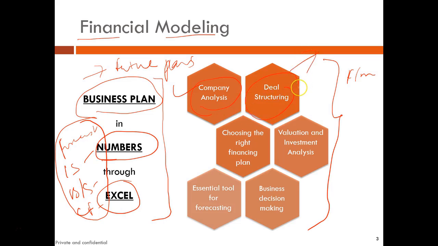Deal structuring. Deal structuring involves the structuring of the debt amount or equity, or the different kinds of financial products you should take during the buying or selling of a company. Choosing the right financing plan. For instance, if we need to have some money, the first step would be to forecast and find the income statement, balance sheet, and cash flow. Next, we find the amount of capital needed and then try to identify whether we need debt, equity, or mezzanine, which is a mix of debt and equity. We choose either of these or a combination of these.